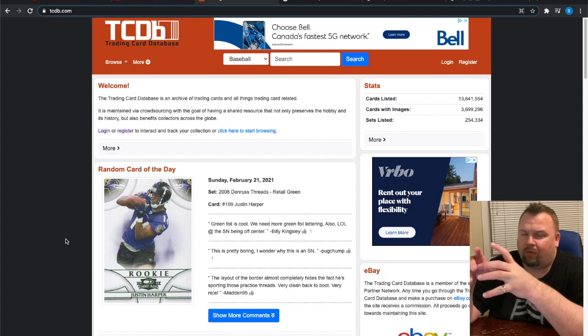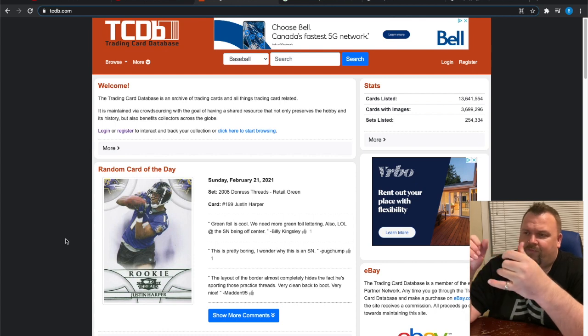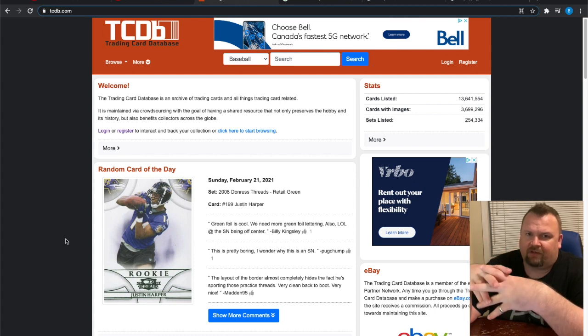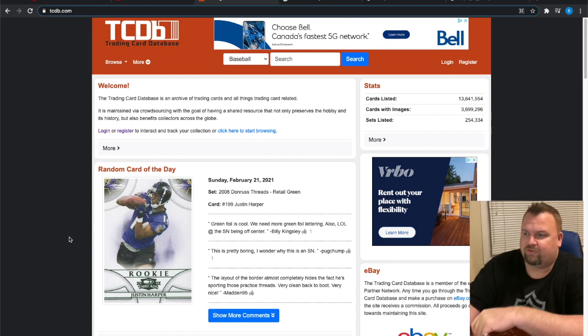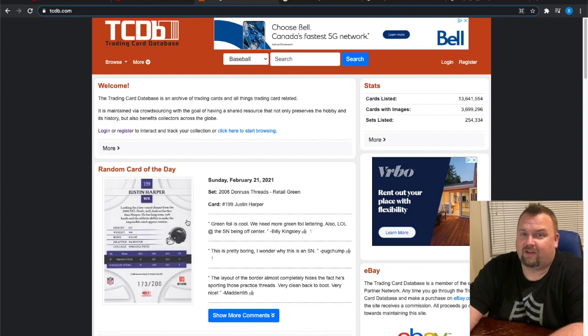I don't know who hosts it, but all of the sets and lists and cards that you see in here have been uploaded by users. Photos or people taking scans of their cards and putting them up, and prices come from people that have made sales, sending the admins a proof of the receipt of the purchase or sale to prove the price, and that's how the pricing gets updated. But that said, I'm making this probably sound like it's a bit more amateurish than it is. This actually is a fantastic website.